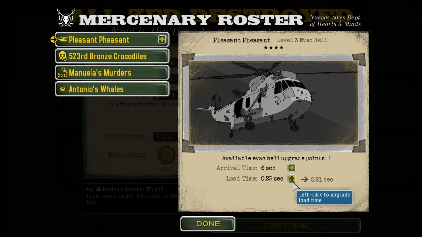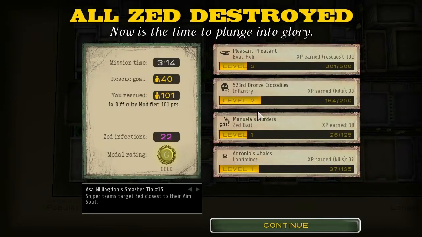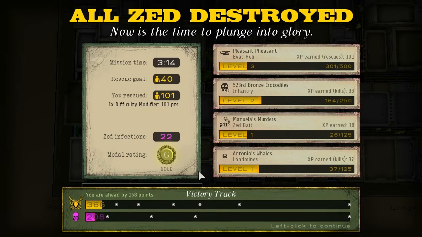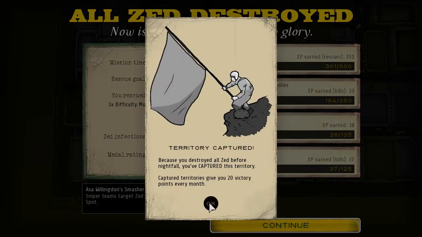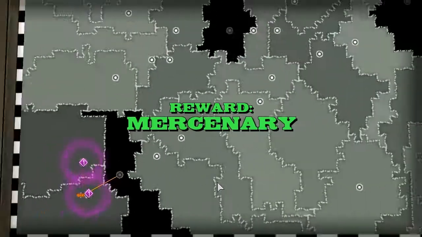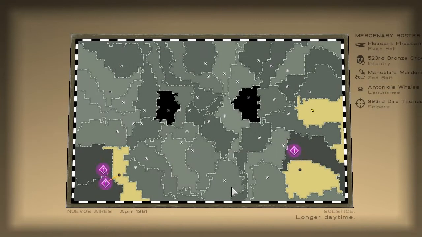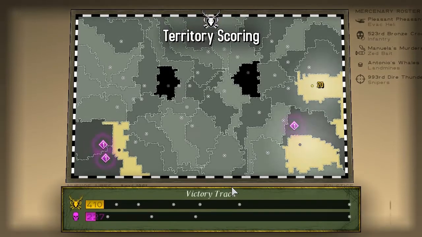Alright. That load time, you gotta take that down as much as possible. Oh, I'm very excited about this. Territory captured. Very excited about this. Alright, so now you gotta do this early in the game.